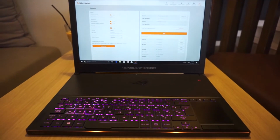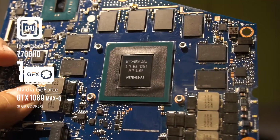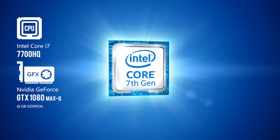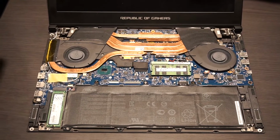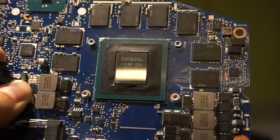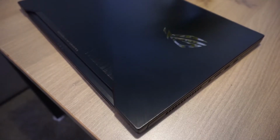Of course, the 120Hz screen is useless if not paired with some powerful hardware. That is why the Zephyrus is armed with a Core i7-7700HQ and GeForce GTX 1080 Max-Q. GTX 1080 Max-Q is a desktop 1080 GPU that is downclocked about 18%, which enables this GTX 1080 to fit into a slim laptop without causing it to vaporize.